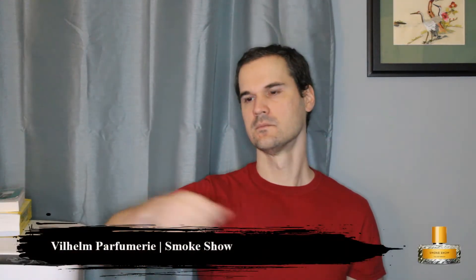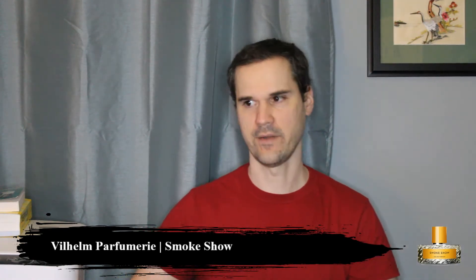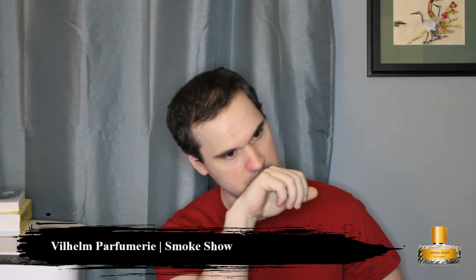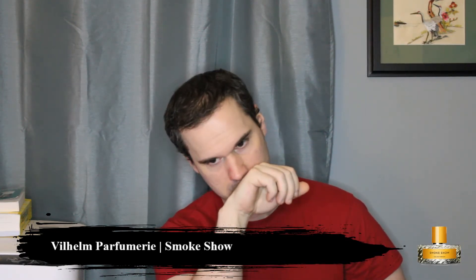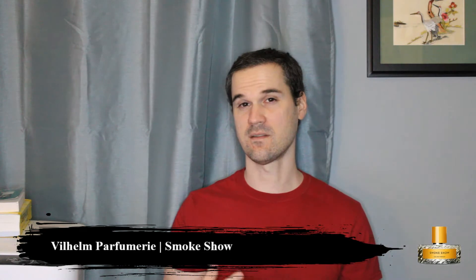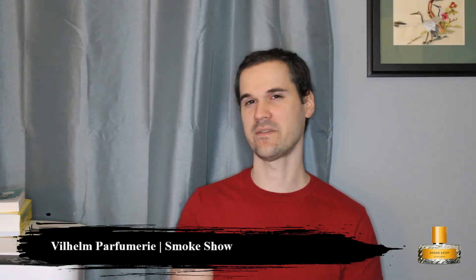Hopefully Smoke Show is as good as it sounds — woody leather. I do like a lot of woody leather fragrances, though not all of them. I'm not finding this one to be as strong right off the top because I could smell Mango Skin even just putting it on my hand, not so much this one. But right away I'm getting a familiar vibe to it — it doesn't smell exactly like something, but there's something I'm familiar with.